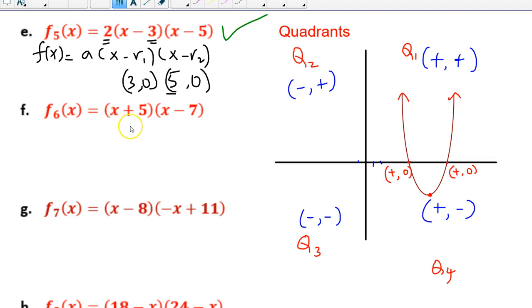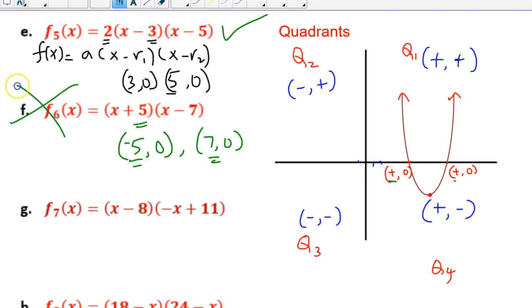Right? Agreed? Now, the next one. Here, the value is plus 5. So, take its opposite. Your r1 is equal to negative 5. The x-intercept is negative 5, y value 0. And here, it is 7 comma 0. I need both positives, right? First x-intercept, second x-intercept, they have to be positive. But here this happens to be negative. So this is not my function.